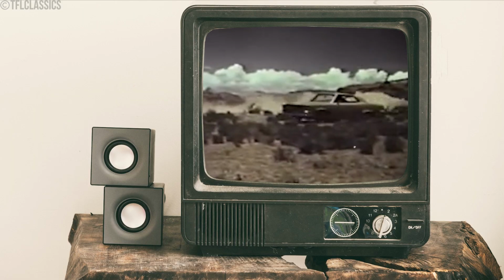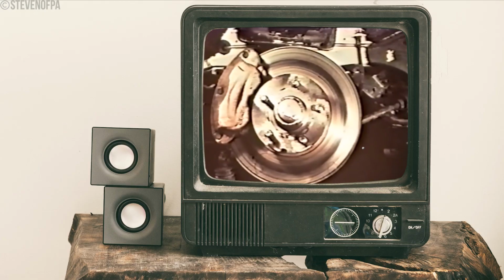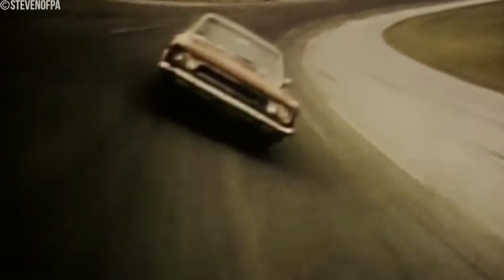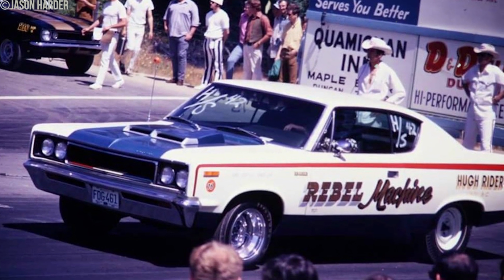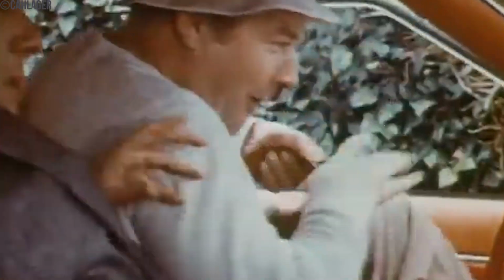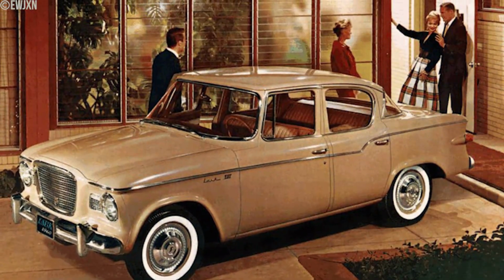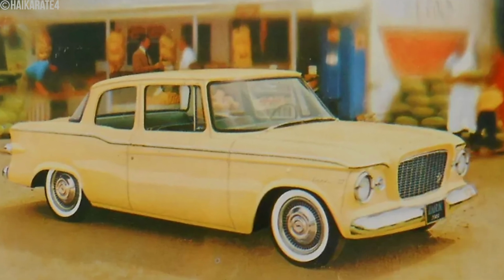In an attempted redemption, the Rebel introduced front-wheel disc brakes as a standard safety feature, but its battle scars were already etched deeply. Rust corroded its body, leaving owners resigned to sigh, "Not again," as they faced recurring maintenance woes. As the 1970 AMC Rebel grappled with its mechanical demons, could the 1959 Studebaker Lark offer a smoother ride through the turbulence of automotive evolution? Let's find out. Number 13.